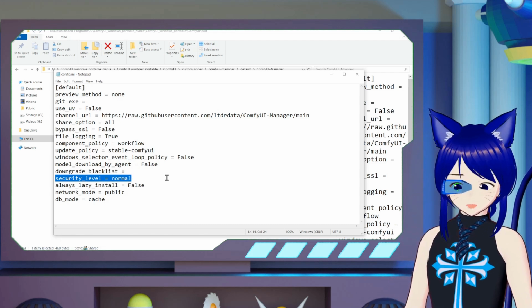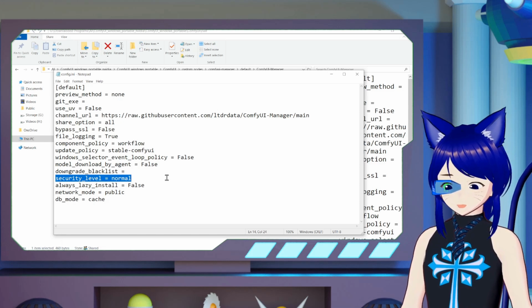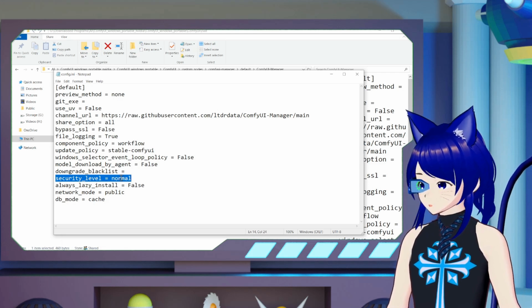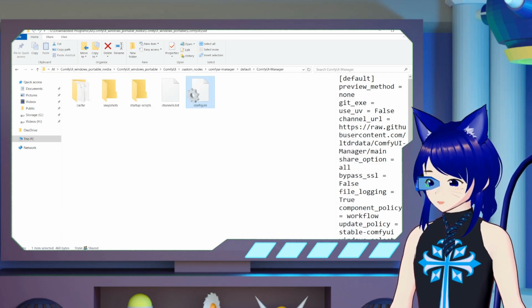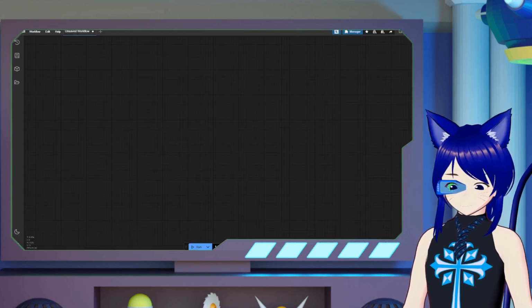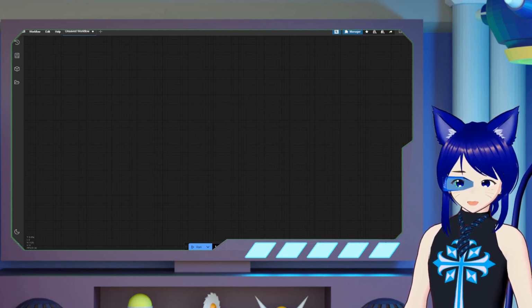Again, I caution, because this will be making your security weaker, so either do it with files that you trust, or I would recommend doing it on a computer that doesn't have any sensitive information. But you'll change that to weak, and when you go back to Comfy, you'll be able to download those files that you were first restricted from downloading because of security.